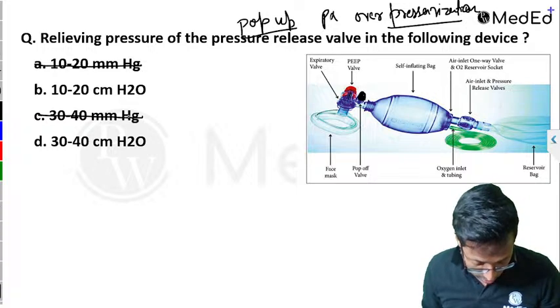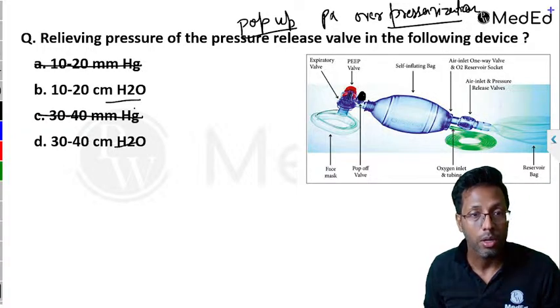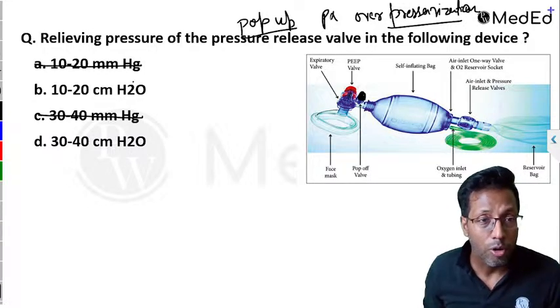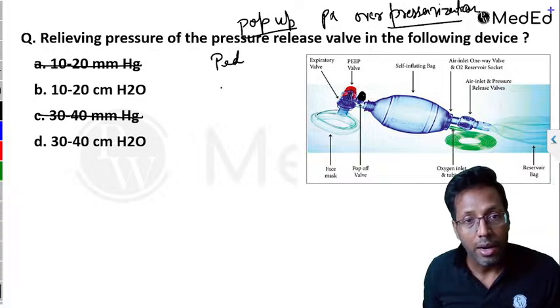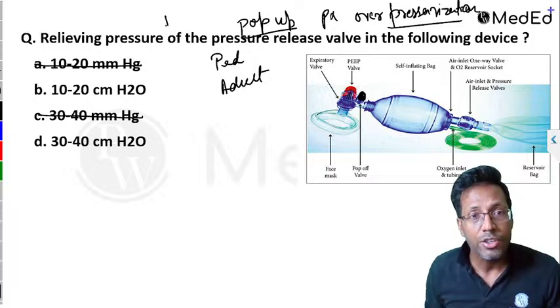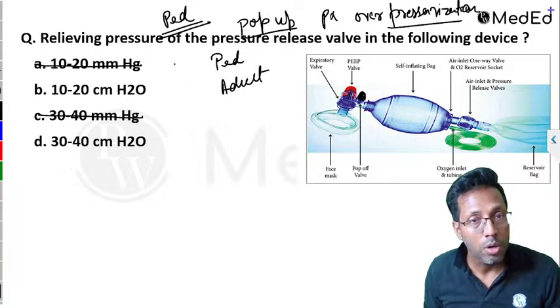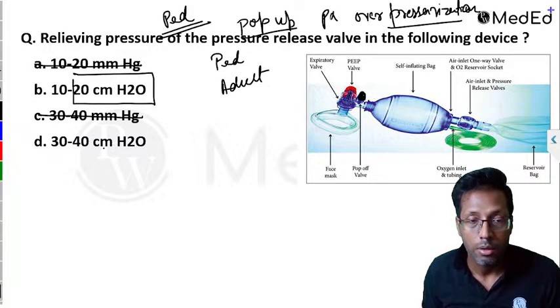Dr. Nimra says, no sir, there were two. Yes, correct, that's why I'm saying there were 2 with centimeter of water. Now the point is, if they have given 30 to 40 and 10 to 20, I want to ask you whether they have mentioned pediatric and adult, because that changes the answers a little bit. If they have mentioned pediatric, remember in a pediatric ambu bag you don't want the pressure to exceed more than 20 centimeter of water, right?